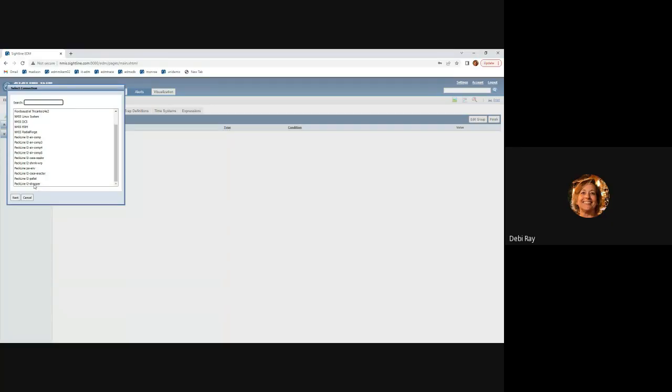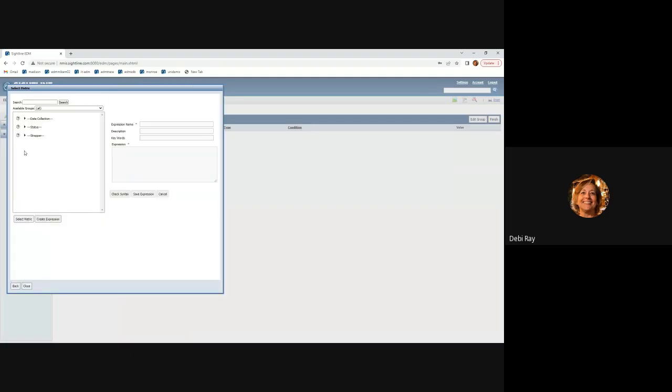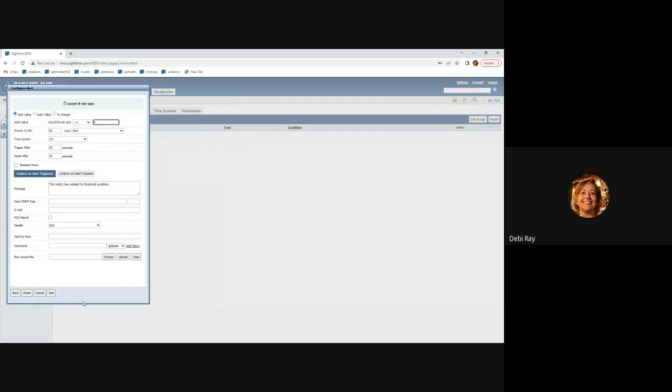And I need a list of metrics. We'll get the strapper list. And in that strapper metric list, I had 2 conveyors. I had some status information. I can always set a status, right? Let me know when the status equals 1 or 0. But I want to know when the RPMs are greater than 22. So I'm going to select this metric, and EDM gives me the alert configuration screen.